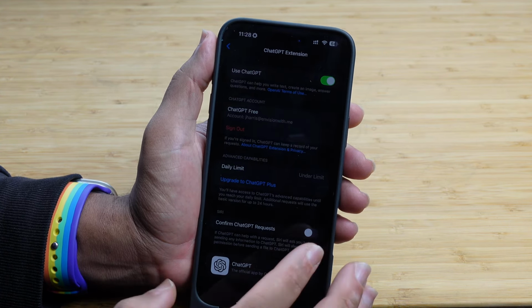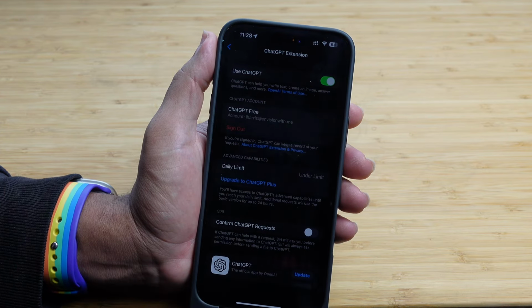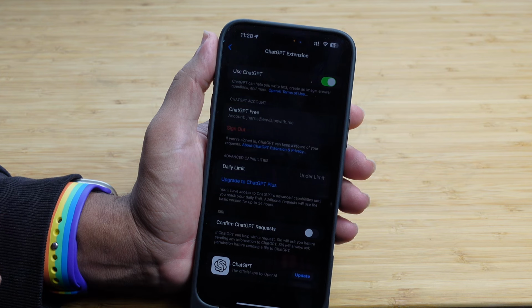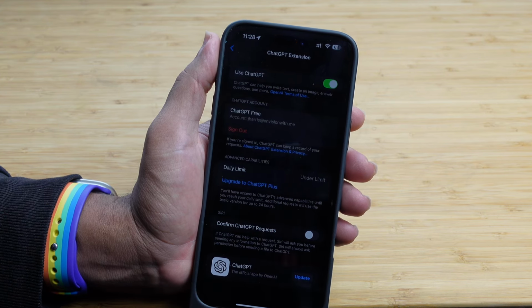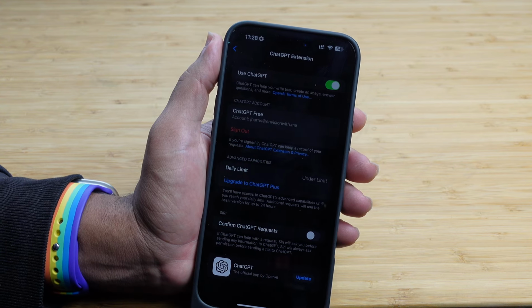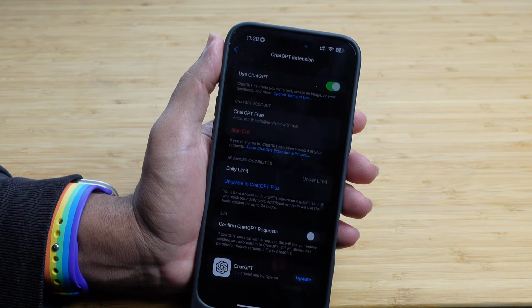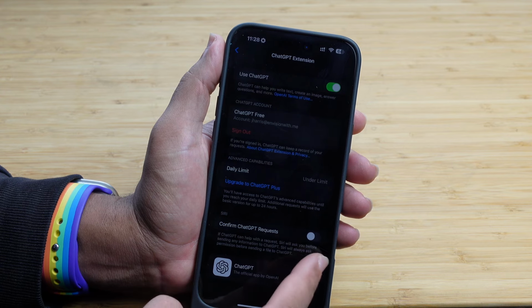When this is turned off, Siri will not ask you to confirm, yes, send this to ChatGPT. For me personally, that slows down the response. If I ask Siri something and I want to know it instantly, and if it needs to go off and ask ChatGPT, before it can do that, it's going to ask you a prompt, can we send this to ChatGPT, if this is turned on.